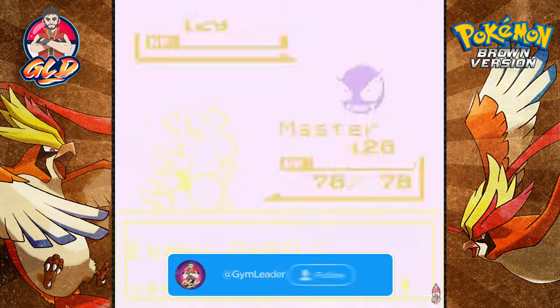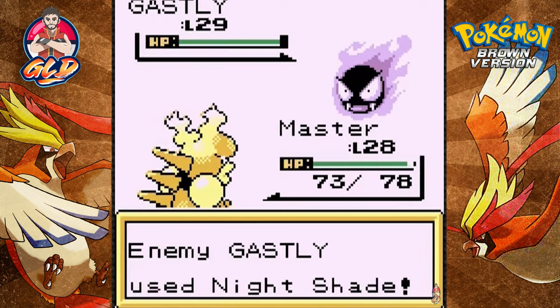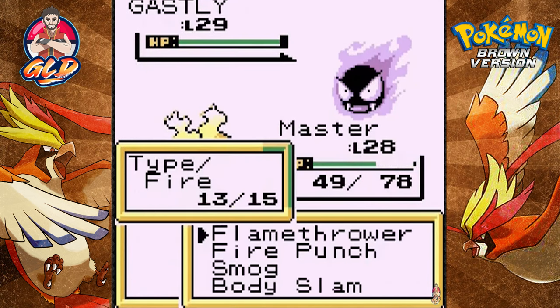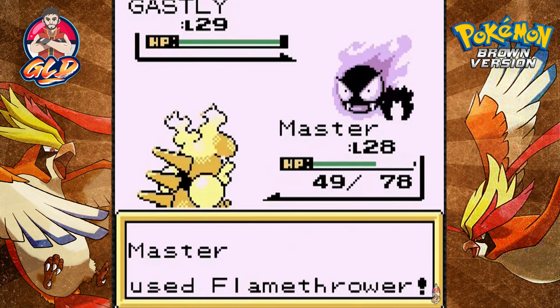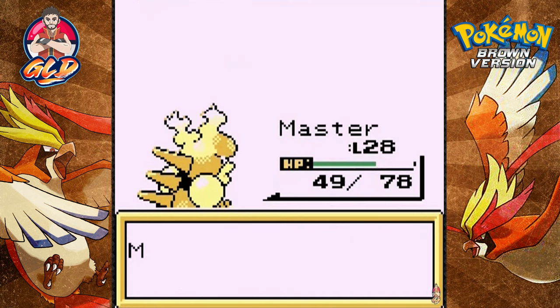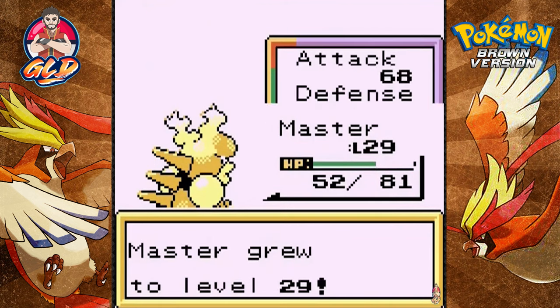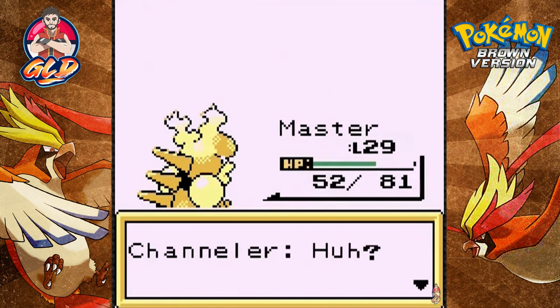Okay. And here comes that Night Shade attack. Love the way the screen just gets all messed up because of that. And, well, let's go with a Flamethrower. There we go. Say goodbye to Gastly. Okay, alrighty. And there's a boosted, and, well, look at that. We defeat a Channeler right here. And he's like, huh?